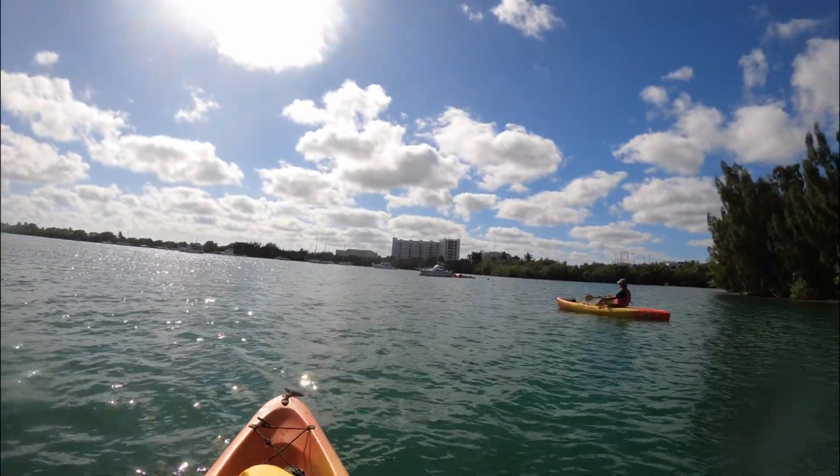Unfortunately, nowadays you see things like these high-rises and condos creeping in on this beautiful landscape. However, if you really think about it, you could really see why someone might call this home. I don't know if you guys can experience it with me here or not through this video, but it is so peaceful and so quiet, even though the city is so close.